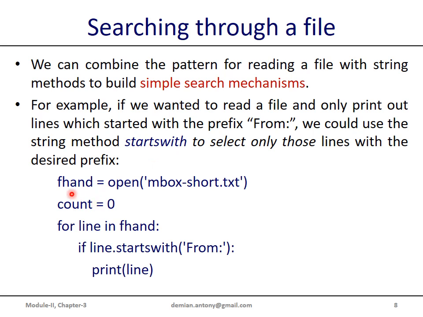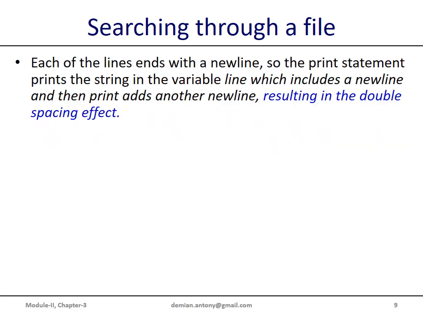What we have to do is read the file in read mode, then for each line check whether this line starts with "From". If it starts with "From", that means it returns true, and you print the line. That means you will get the "From" as well as the name of the student. So this is one simple program segment to illustrate the role of startswith.